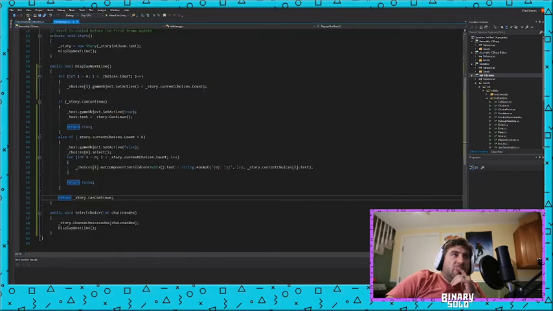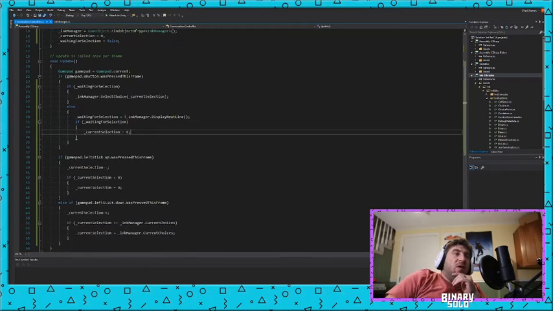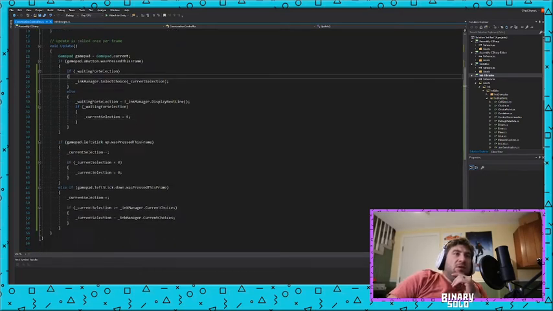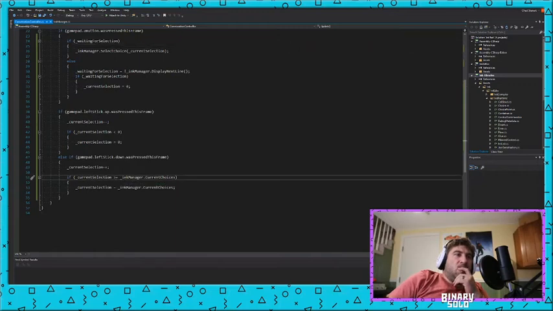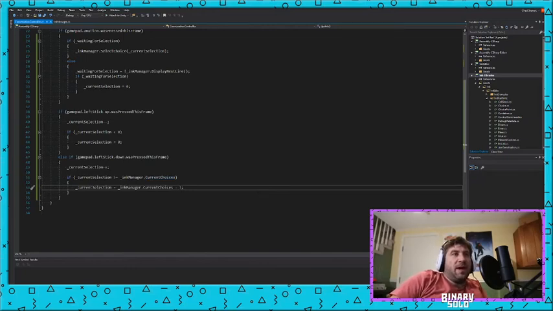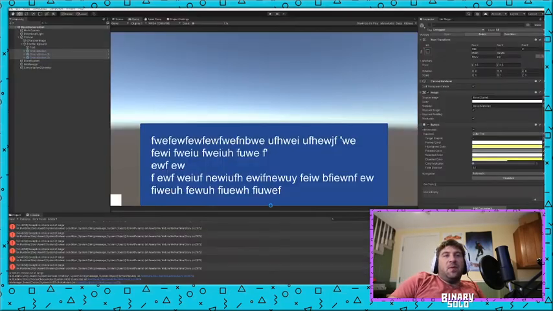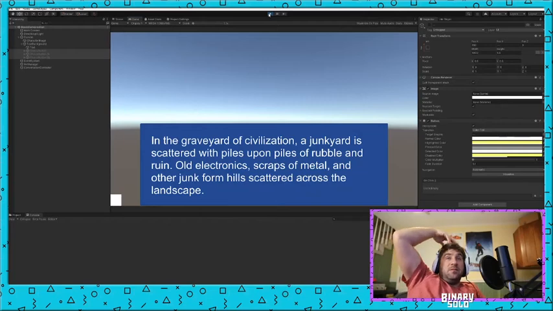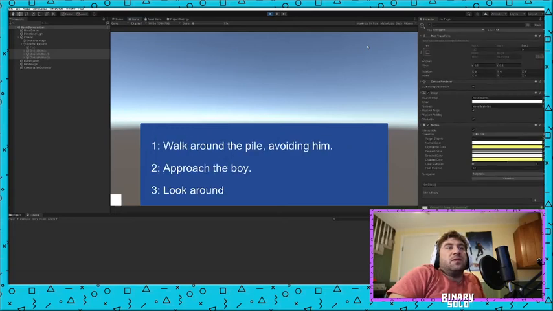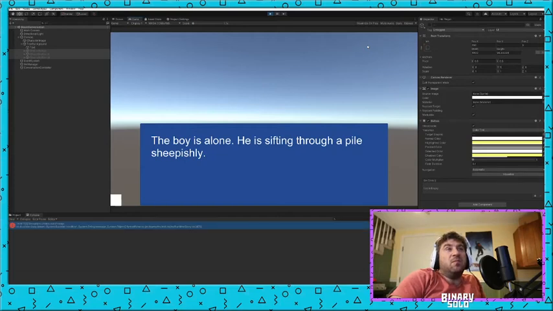I guess in our conversation control here, when we do the current selection, oh, I think I see what's going on here. I went one past because I need to do that. Oh my goodness, how many times am I going to hit that button? I went one past because I set it equal to the number, and we're zero based on our indices, so let's try this again. I hit down like 5 times, so let's see, look around.